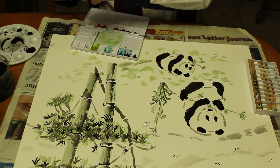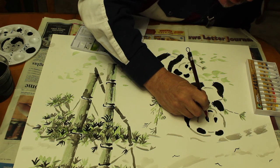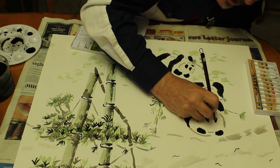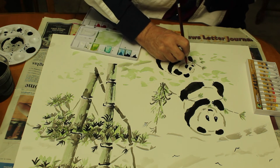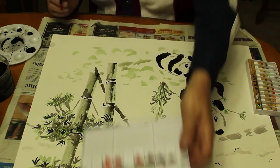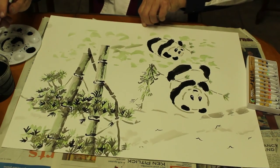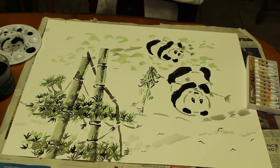Get rid of that extra hair. And I'm going to give pupils by surrounding them with a little white circle. Like so. Like so. There we go. So there we got our pandas. And our bamboo. So now all I need to do is sign it.